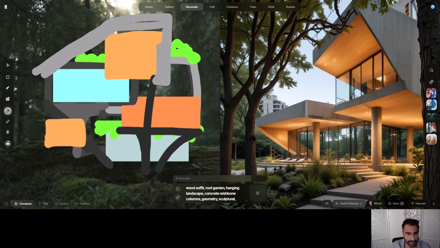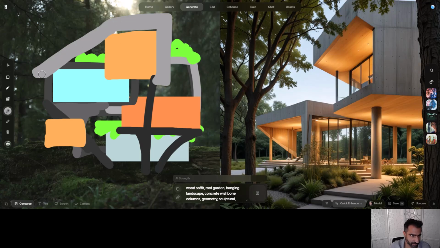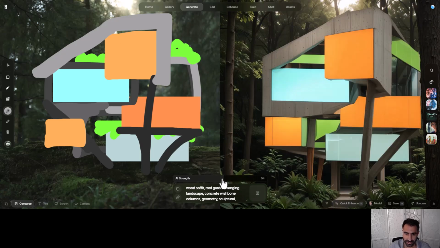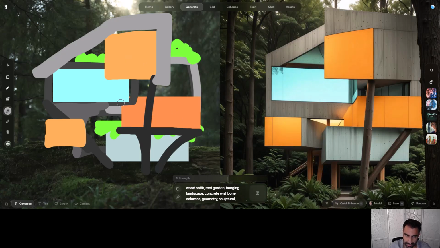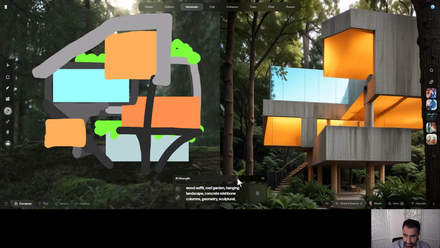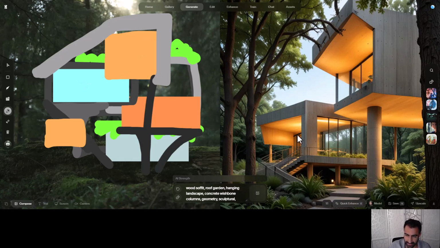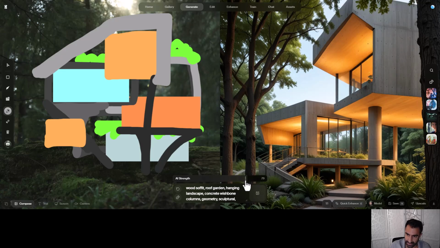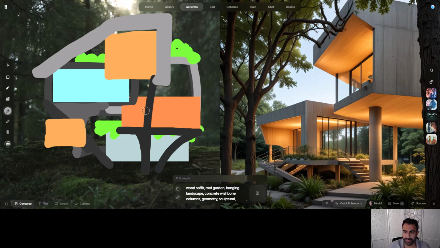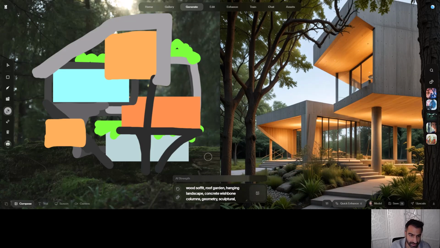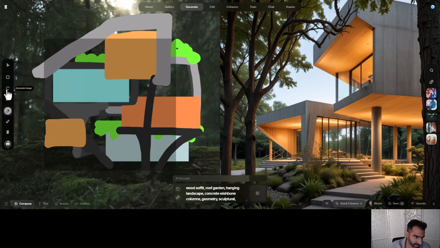And the thickness of the brush does matter. Very thin brush strokes don't have as much of an impact. The other thing that I think is happening is it's building off of itself. It's kind of a sequential iteration process. It's taking one image, trying to learn from it when it creates the next. So it's not like each one is starting over. It's very much a kind of a step-by-step learning process as you're working. And as you use the tool, just like anything else, you'll get better at trying to understand how it thinks.